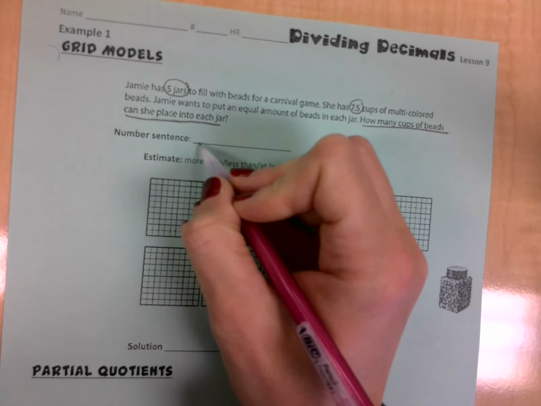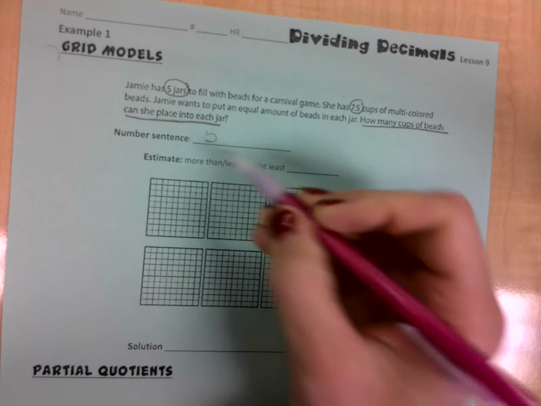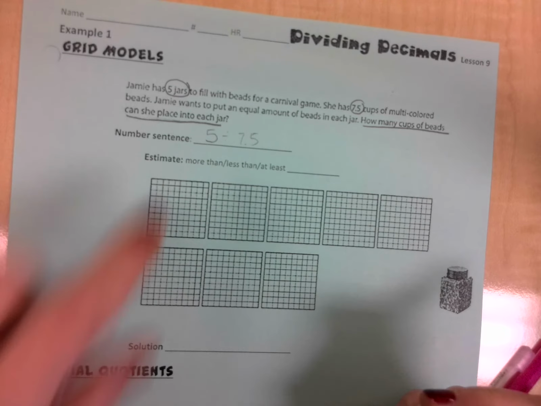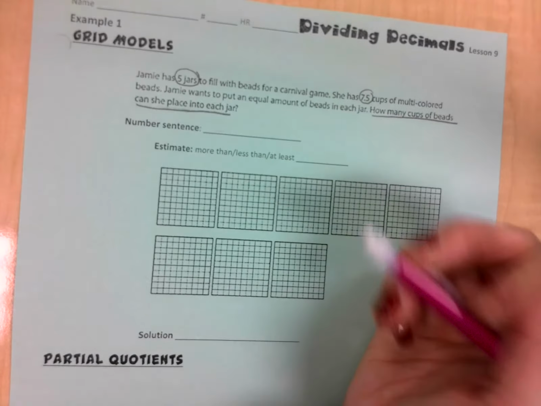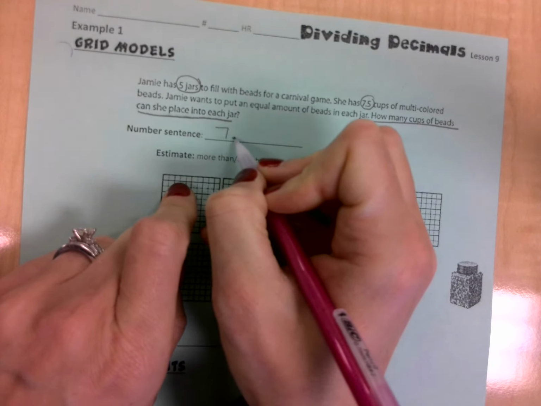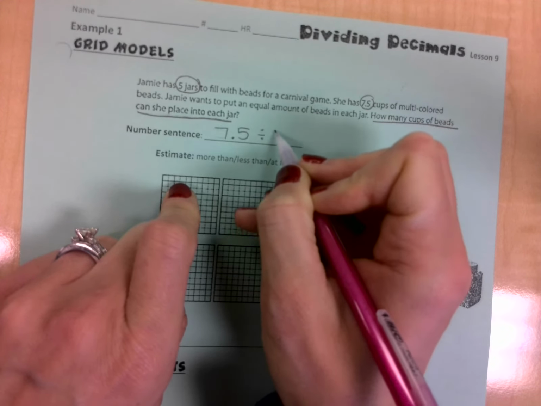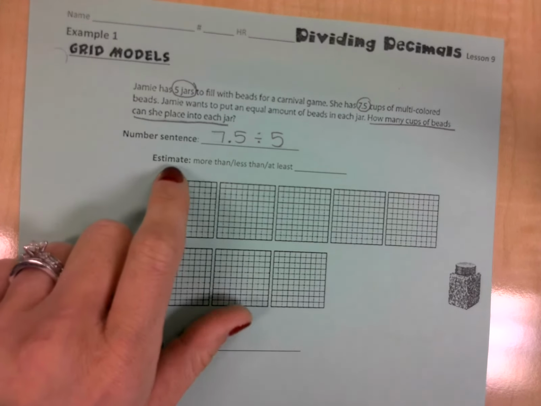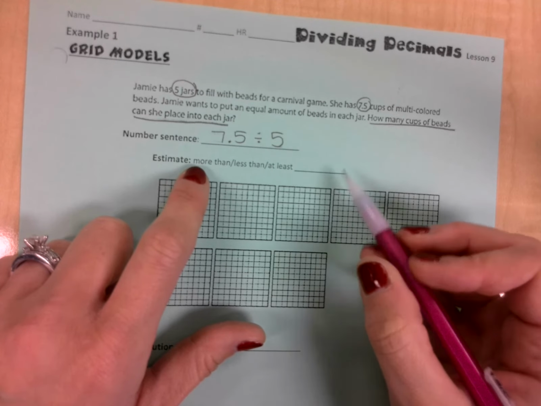A number sentence is going to help us see that we really understand what's happening in the story problem. We wouldn't be taking 5 and dividing it by 7.5, right? Because we're not breaking the jar up. So it's important that we write precisely what's being divided. The dividend always comes first. So that 7 5/10 is being divided and put into those 5 groups. The divisor is 5.